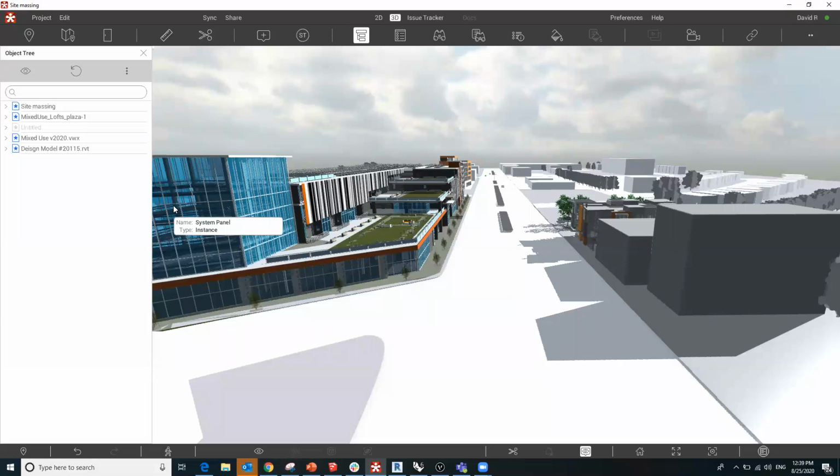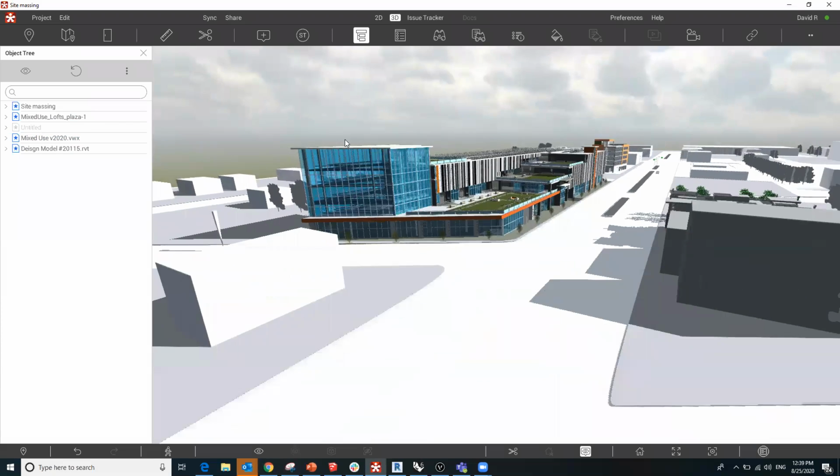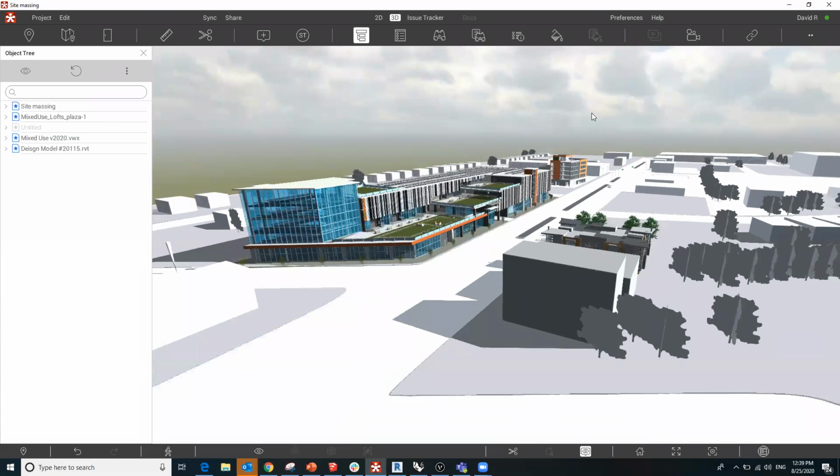Personally, I think a lot of these models, when bringing them together for coordination purposes, ideally should be aligned beforehand just to keep things consistent. But in reality, a model might move around or something in the project shifts. All kinds of things can go wrong. So yeah, just wanted to formally introduce that as a new tool to Revizto 5. And I think there's tremendous use cases for that.